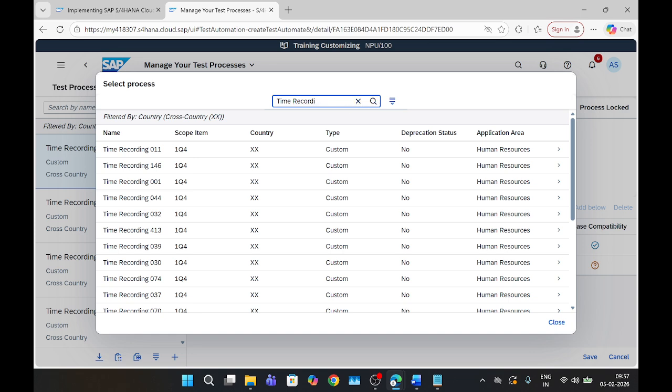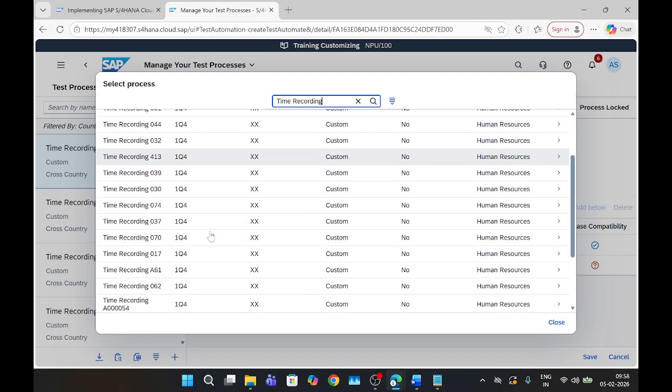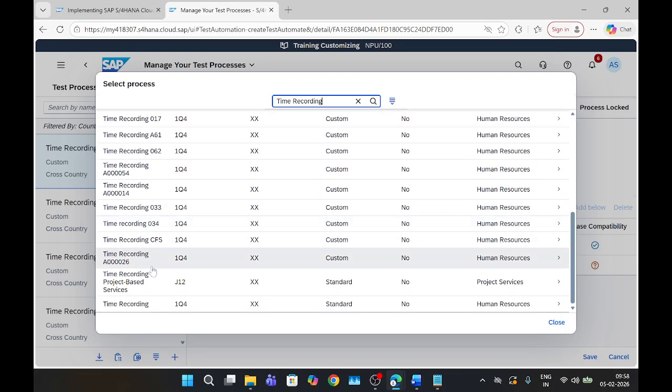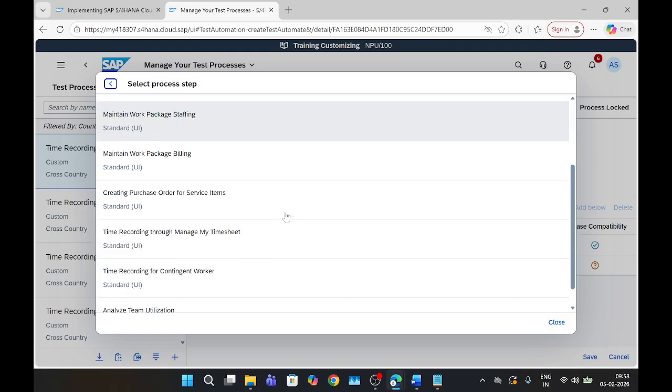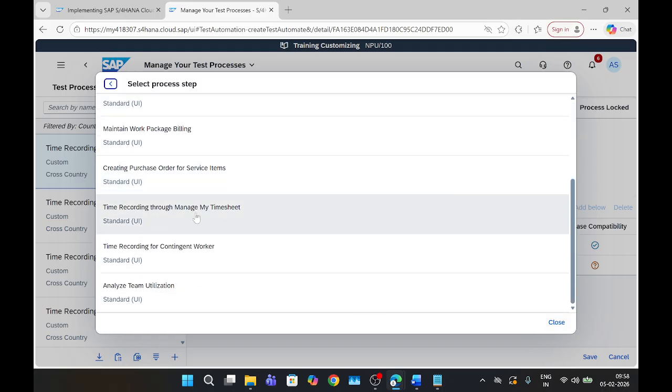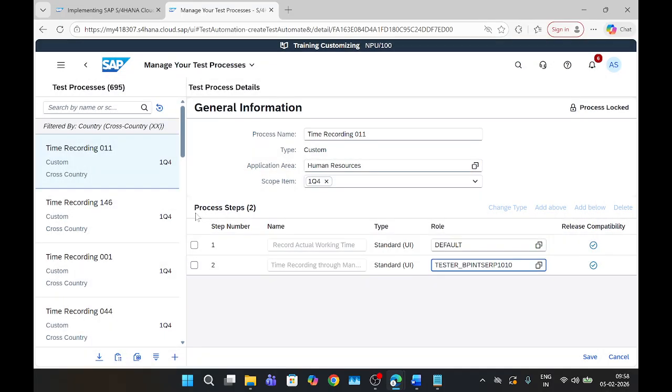Time recording. Click on search and then scroll down. You will find time recording project based services. And now if you see time recording through manage my time sheet, it will come. Okay. Now it will come.